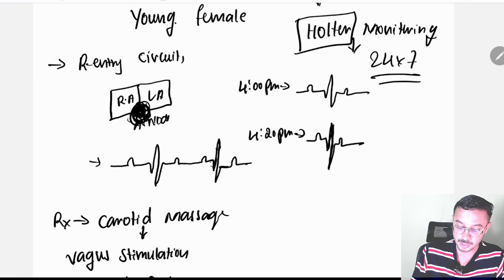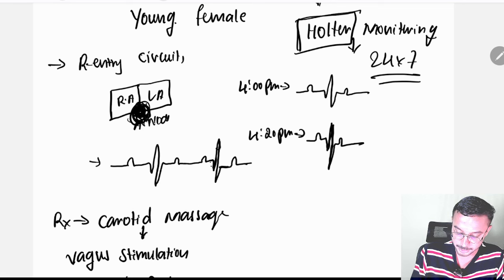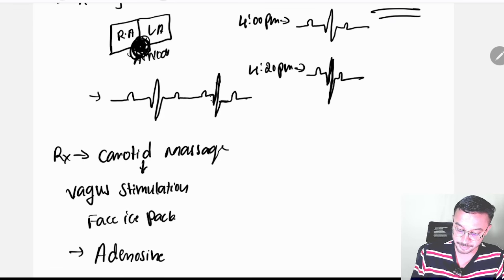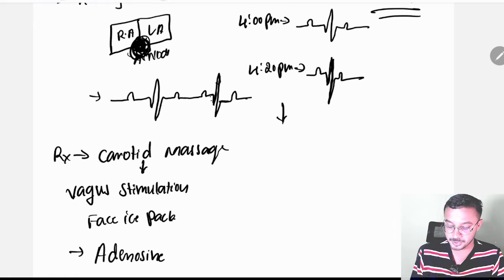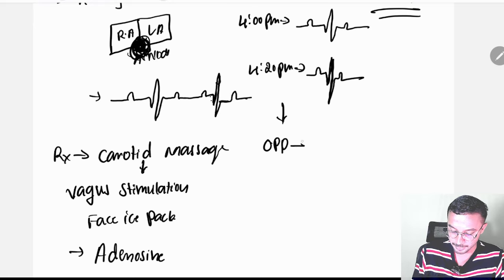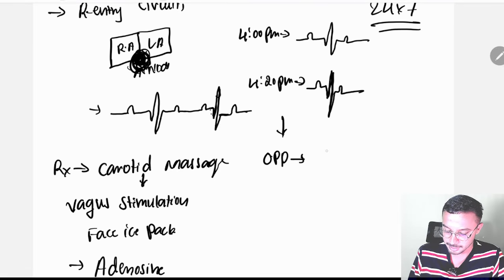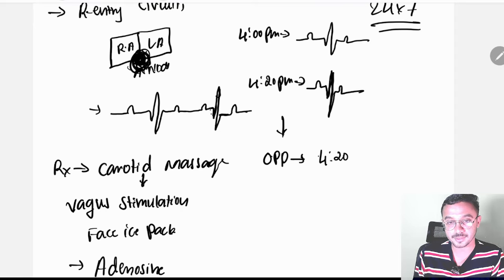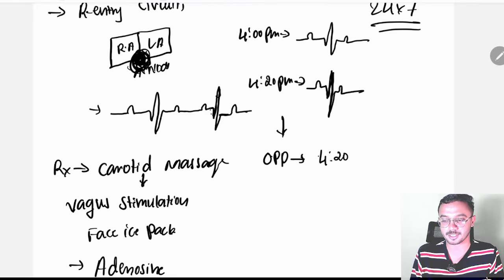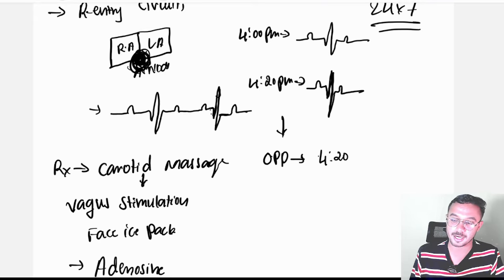Right? So I will be inserting this Holter monitoring, and it will be reading. Whenever she comes to my OPD for the next follow-up, I will take this chip and cord and I will record, and it will show at what time it has happened in this condition. Okay, so this is about paroxysmal supraventricular tachycardia.